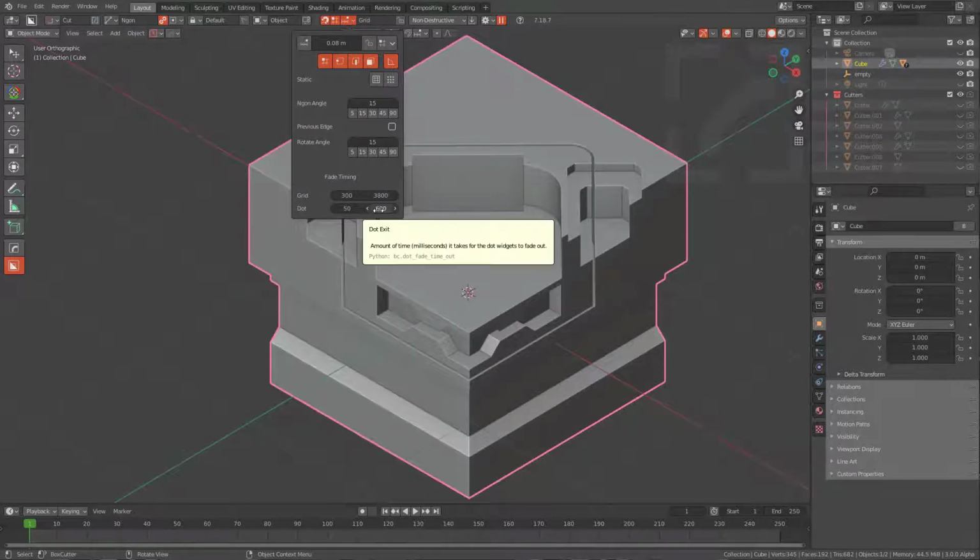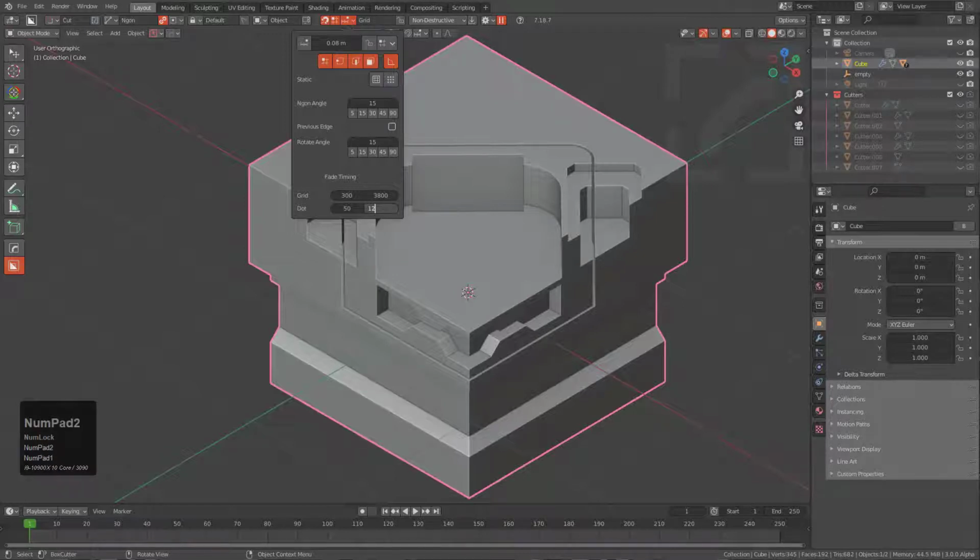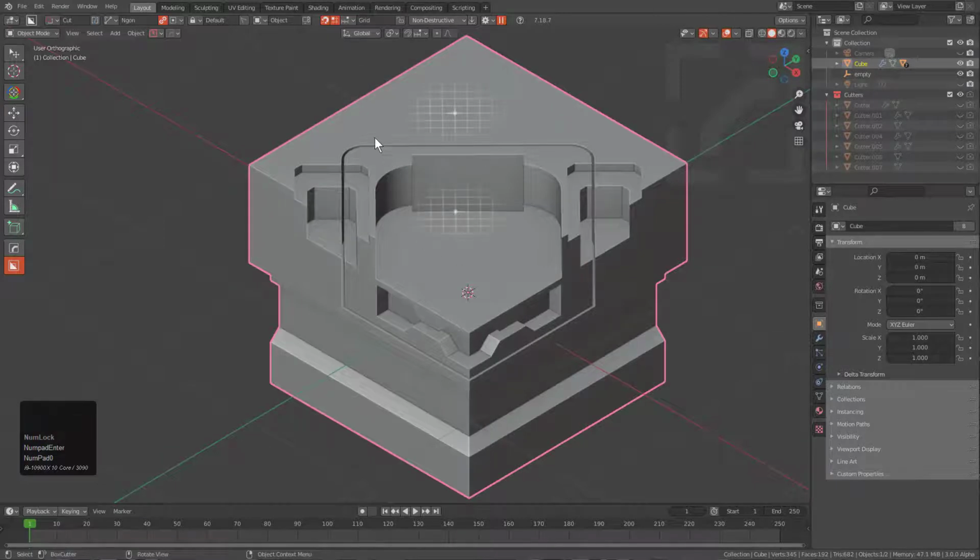And the same thing can be said for dots. For example, let's set this to something like 4800. And we see that the dot will actually take longer to fade out than the grid, which is just an interesting way of working for me. Not saying that this is anything useful for workflow, but sometimes you just want to have a really trippy experience whenever you're working with orientation, and on those late nights, this can definitely be a little bit more interesting.